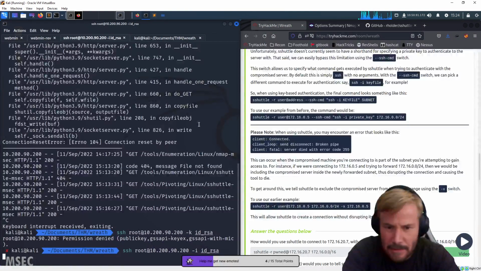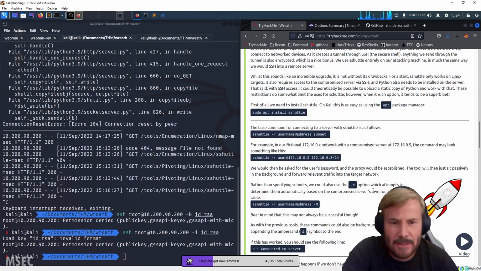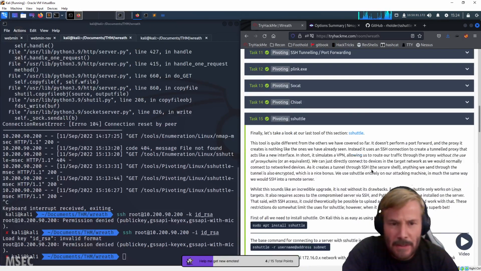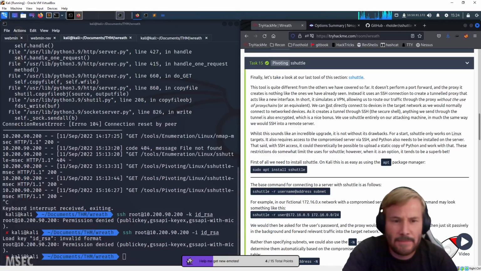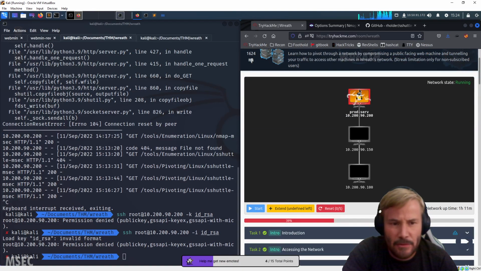What's shuttle? It's a tool that allows you to do like a proxied connection. So we're going through this. Essentially what the task asks of us is that we've pawned this first box. We're then going to use SSH shuttle to connect to this machine, but then proxy any future commands from this box, so that we can still use all of our tooling.